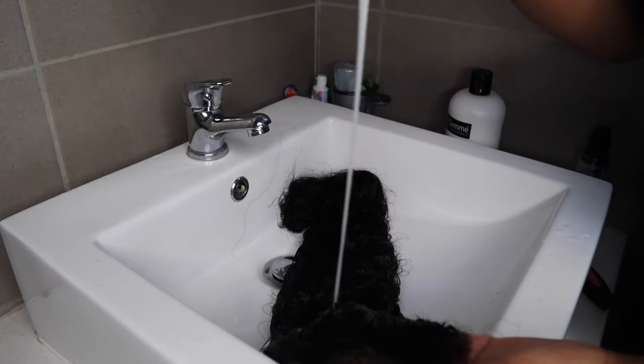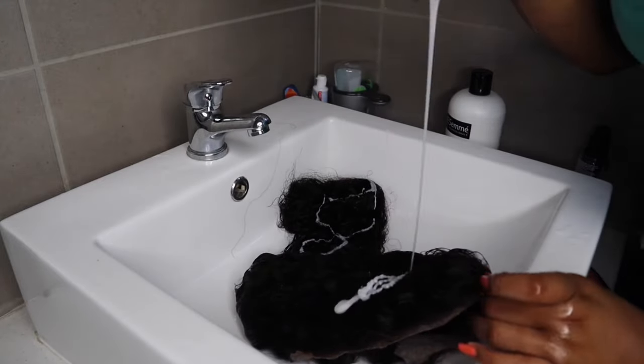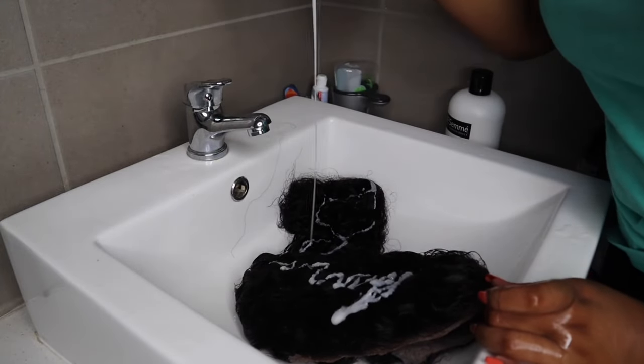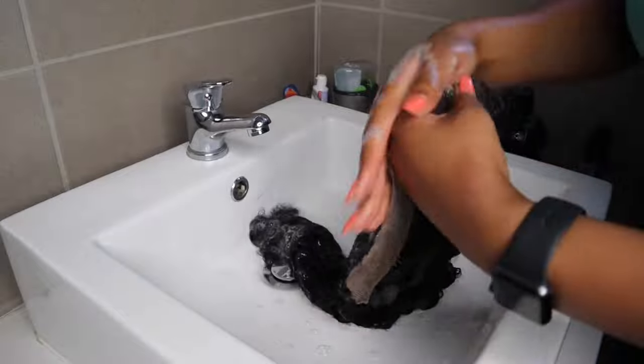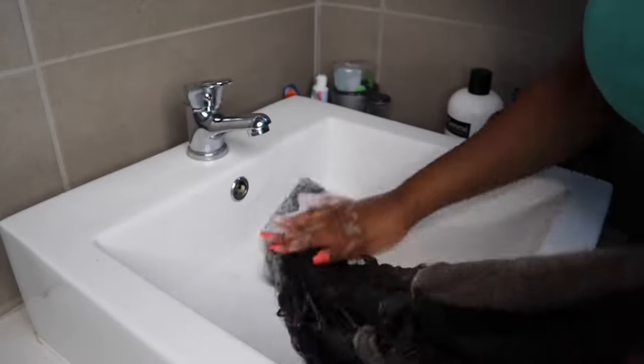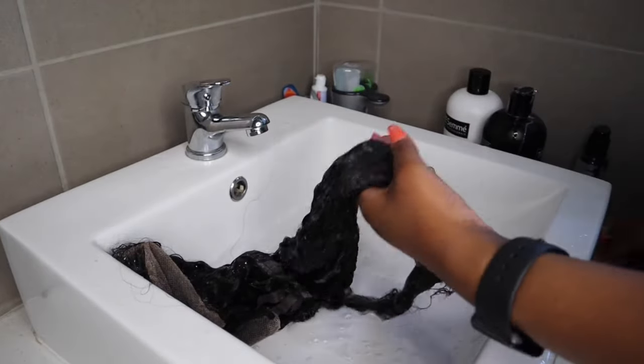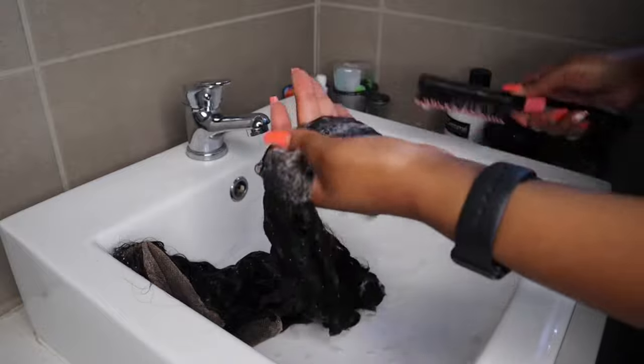So I'm going to drizzle some shampoo on the hair. This is the one side of the hair. And then I'm going to work that in with my fingers in a downward motion, so from the root to the ends. That is the motion I use because that way all the cuticles line up. If you do it in the opposite direction, you're just going to frizz up your hair.